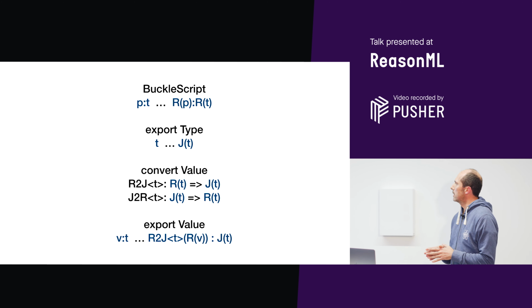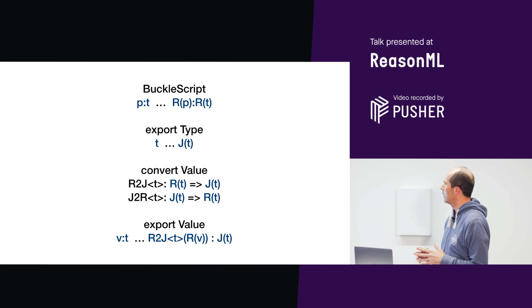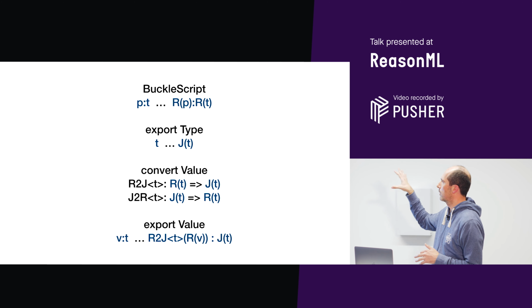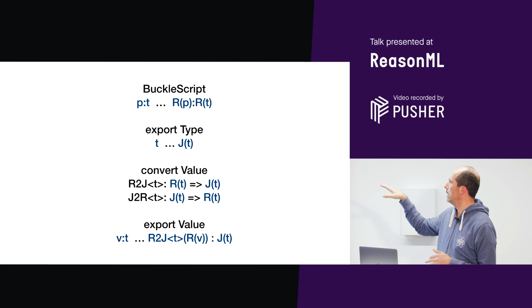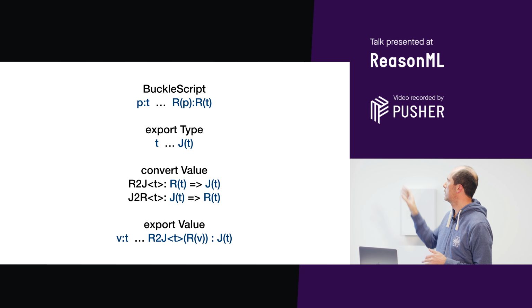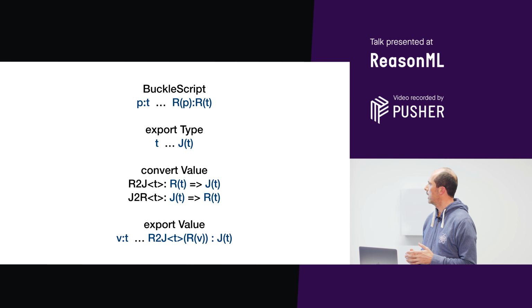So technically, I was just trying to describe at high level what's going on. And so at the high level, this is what happens. There is a BuckleScript compiler. It takes a program P in Reason with type T, and then it produces some JavaScript in the Reason representation, which operates on some data type definition, which is also in Reason representation. But then you can also start from the same type and have a more idiomatic JavaScript representation, which I call J of T. So now we have these 2 representations, the Reason idiomatic and the JavaScript idiomatic.